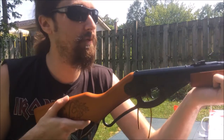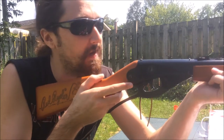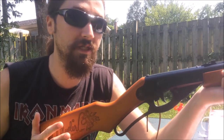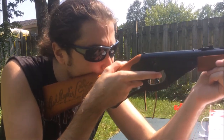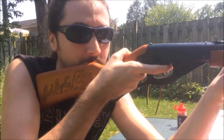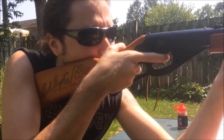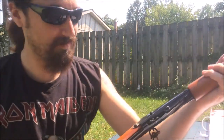The only thing is there's no explosion with a bullet, so you don't get the bang out of it. But this is still fun — it's still the fundamentals of shooting, you know? This is a great tool to teach people how to use firearms safely, especially the youngsters. I can already tell I'm going to have a blast with this one. Shooting in the backyard — gotta love it.